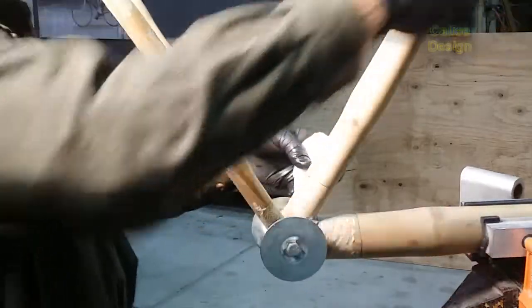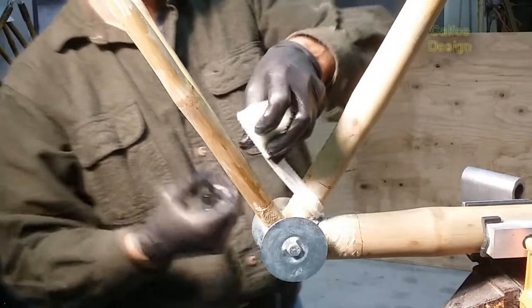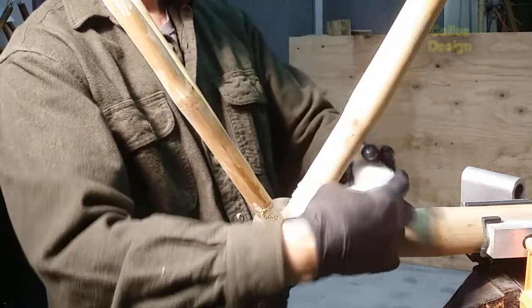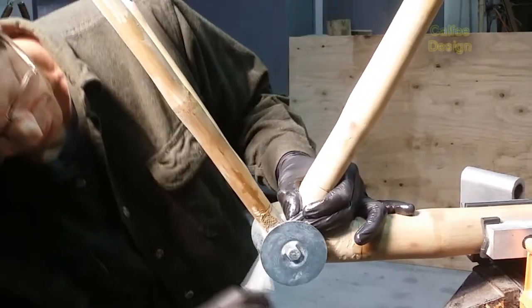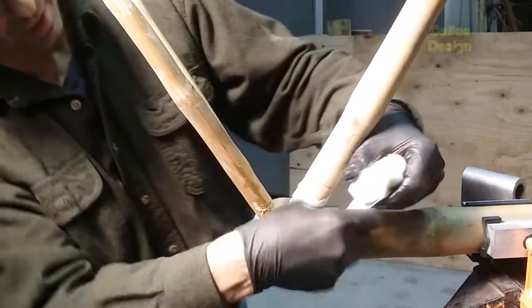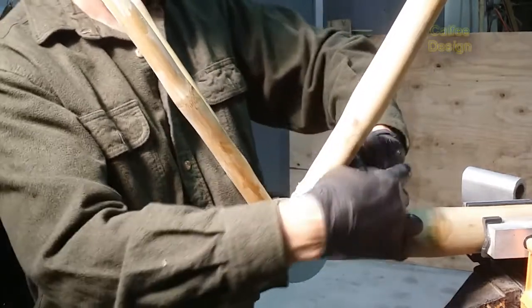You can also move this as you need. Come up here. I like to come around the bottom of the shell and up around the seat tube. That helps anchor it and resist pedaling forces. One more time around there. Up around the seat tube.